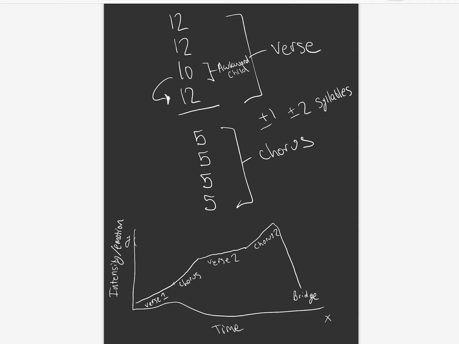And then, of course, the verse brings it back up a little bit. And then finally, leveling off with the final chorus, where it reaches a new maximum, and then it'll kind of exponentially decay as I trail off into the end of the song. With that in mind, we now have a graphical representation of the intensity of the song, so that when we're writing the lyrics, we can model this and really make sure that this intensity is coming through with the types of words that we use.